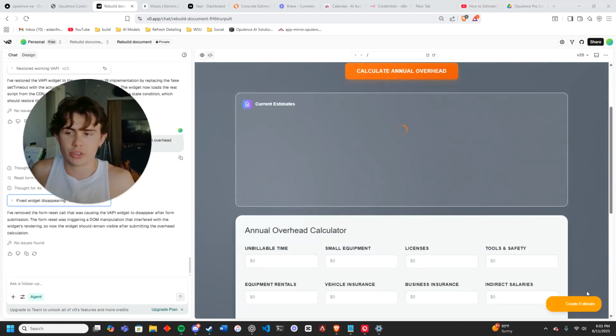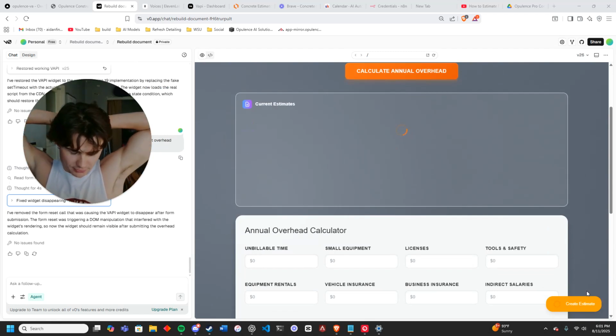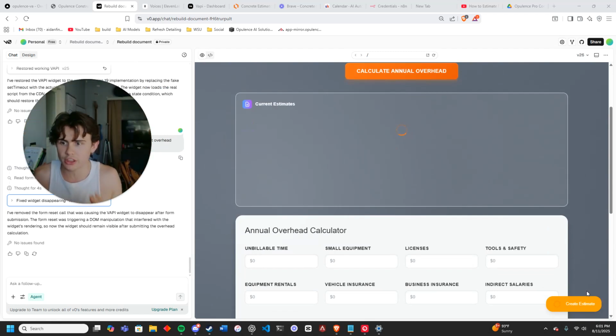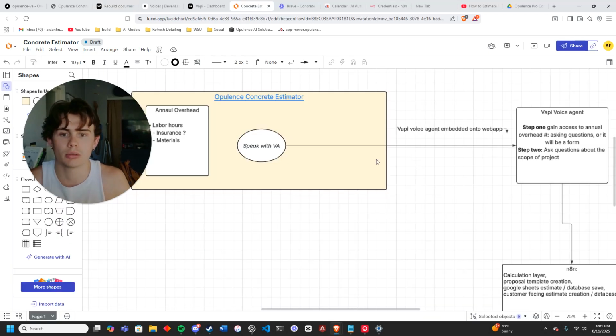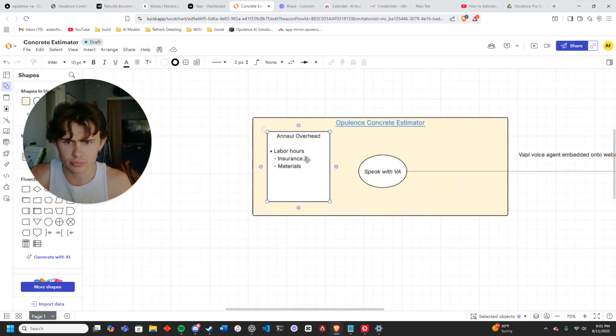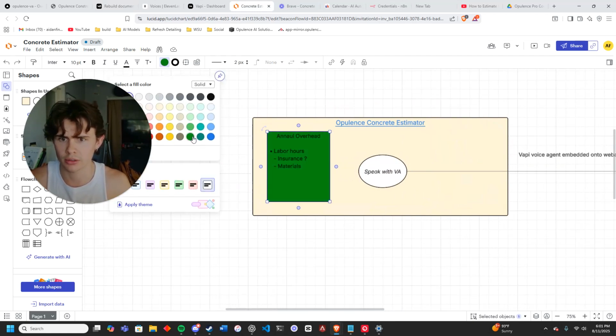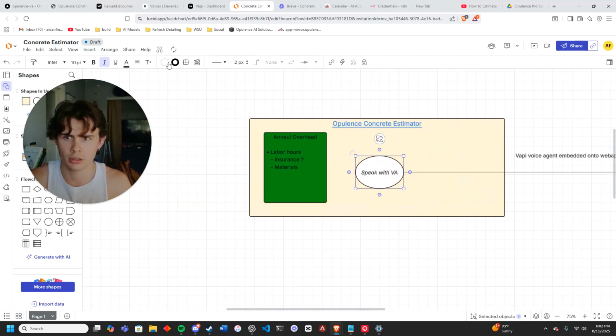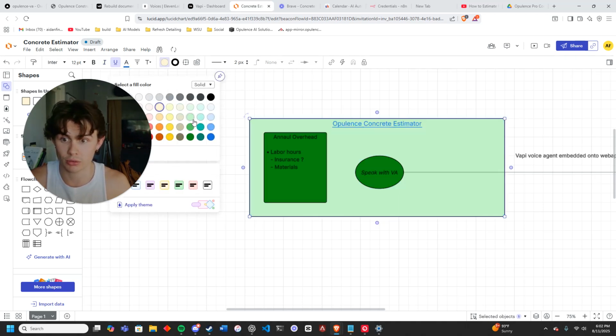All right, we got the widget on. That thing's working. Let's go figure out what we're supposed to do. Okay, that is good. This is great.